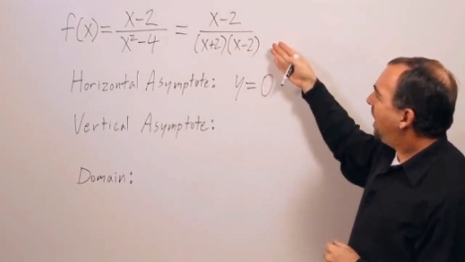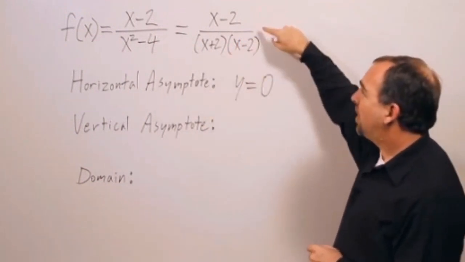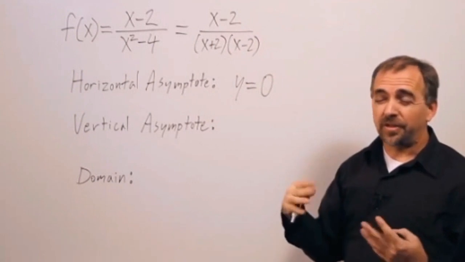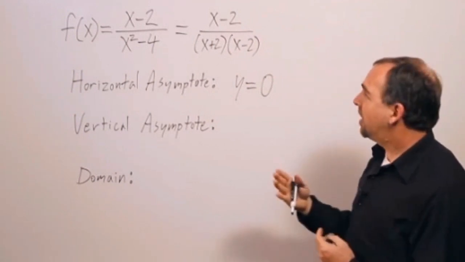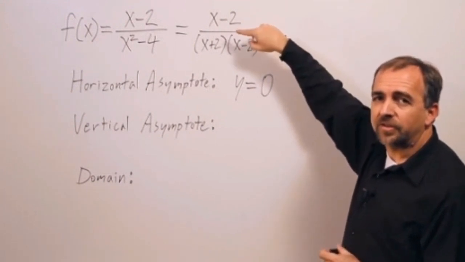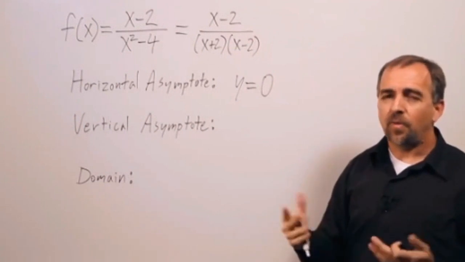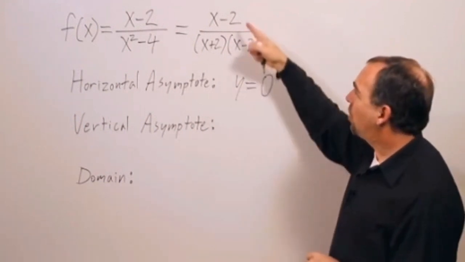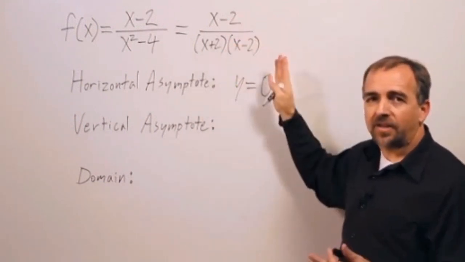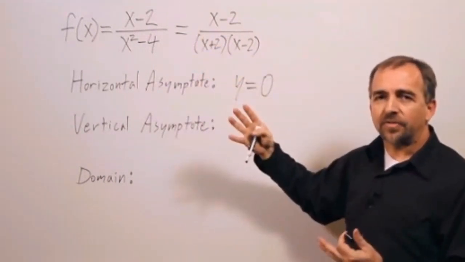But we're not going to have that happen here at x equals 2 because we have a common factor. The numerator and the denominator are both going to approach 0 at the same time. Or to look at it another way, the only value that will give us 0 for these two factors is exactly 2. If we put in 2.01, they won't give us 0. They'll simply give us 0.01 and 0.01, and they'll cancel. And they'll just leave 1 over x plus 2 to give us our value for the function.